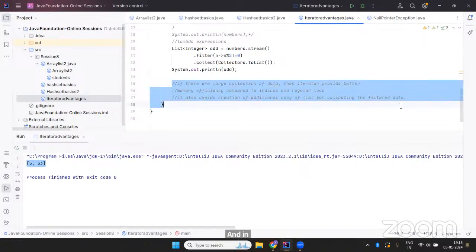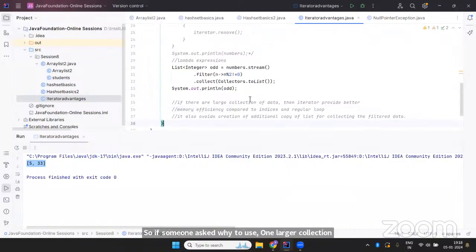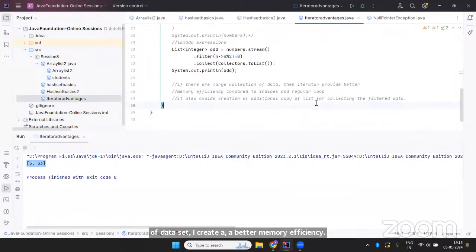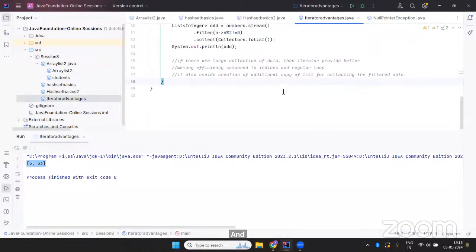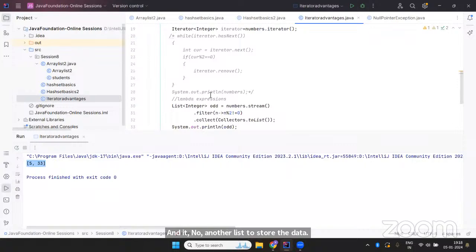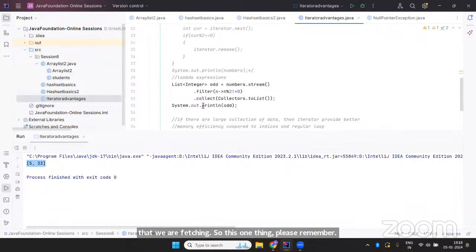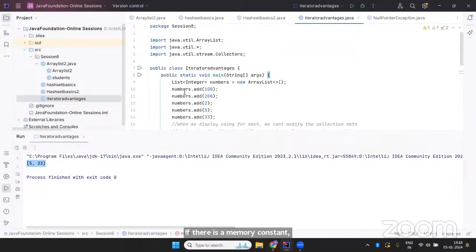So this is what we need to remember. If someone asks why to use the iterator, it means for a larger collection of data, the iterator provides better memory efficiency, and it avoids unnecessary creation of another list to store the filtered data that we are fetching. So this one thing, please remember: if there is a memory constraint, always try to do the logic using the iterator.